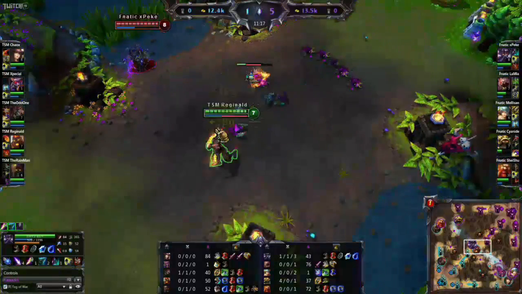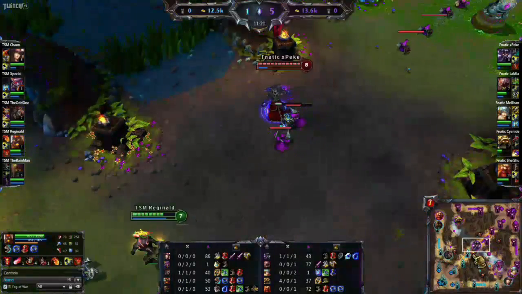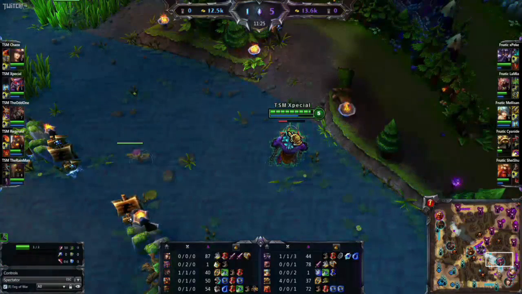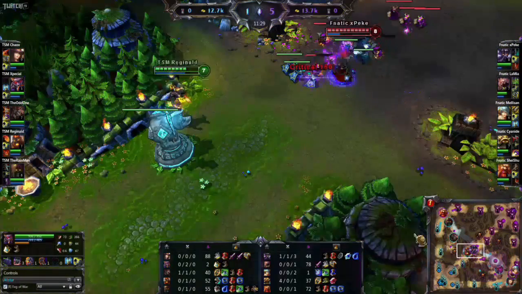Reginald doing a good job killing minions off. But hey, by the way, I'm Cassidy. You can take damage. It's really nice for XPK right now. He just grabbed their blue. It wore off. Grabbed TSM's blue. Now he's got to wait for that to wear off. Hopefully not give that to anybody.